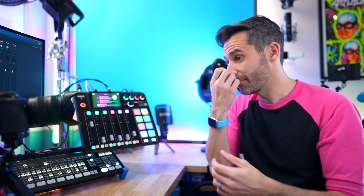Everything you're currently hearing has been coming from the a7 IV, even when I haven't been looking directly into it — the magic of video editing. This is internal audio on the RODECaster Pro, recorded directly through these amazing preamps. And now this is audio coming from the a7 IV — the RODECaster running into the a7 IV. Hopefully they sound pretty similar. Depending on your sound system and the volume at which you're watching this, you may be able to notice a bigger difference. But the good news is this is definitely enough to get the job done if you want to connect your RODECaster to your camera.